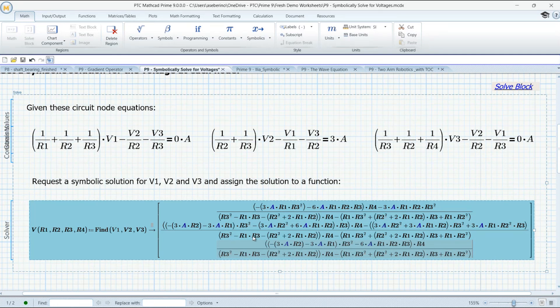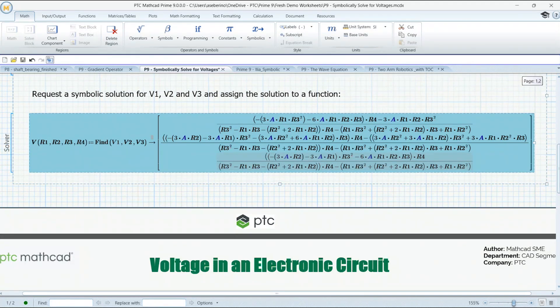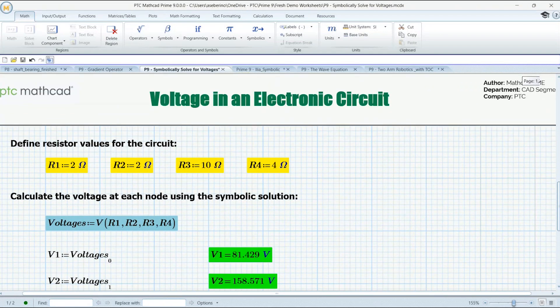So now, and this is what I'm going to say next. I love this. This is incredibly powerful. We can assign the symbolic solution to a function. So we're going to assign that symbolic solution, that three by one vector on the right to a function. And there's, this is where we do it. I'm showing with my cursor, with my mouse, I'm pointing to it. We're assigning that to a function on the left called v. And it's a function of our four resistors. I think earlier I said we have three resistors. We have four resistors. It's a function of four resistors. Then if we come underneath the solve block, we can actually access that function v and evaluate it for given numeric values for the resistors.